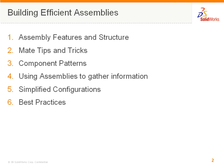We'll talk about using simplified configurations, including the easy button. That's right, a nice automatic tool that will help us create simplified configurations to help those large assemblies actually function on less than stellar equipment. And finally, we'll round it out with best practices. So with that, we'll get started.